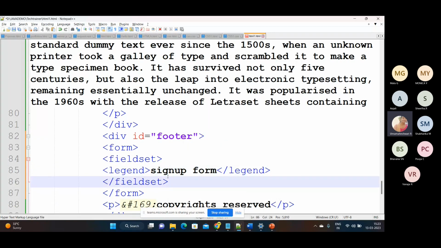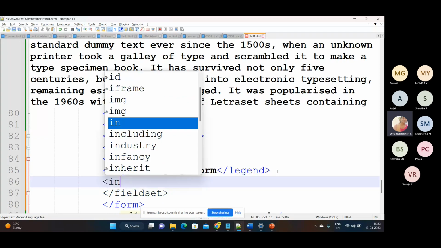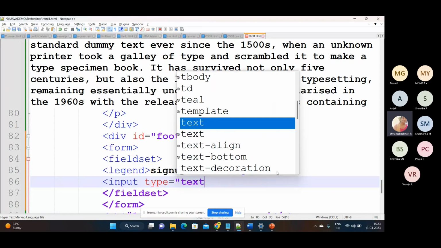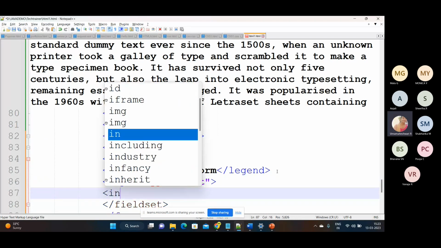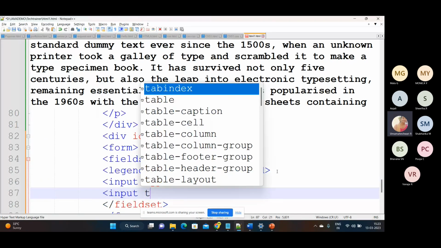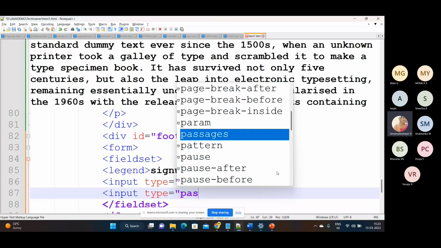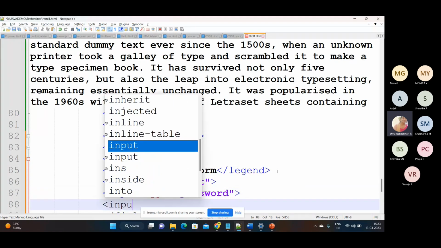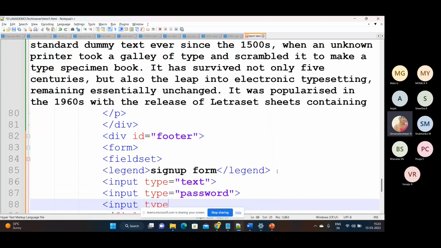Okay. And the next thing is I need some input field. So input type equals text, and I need the user to save the password. So I'm getting the password from the user, and I'm asking the user to submit the details. So submit.